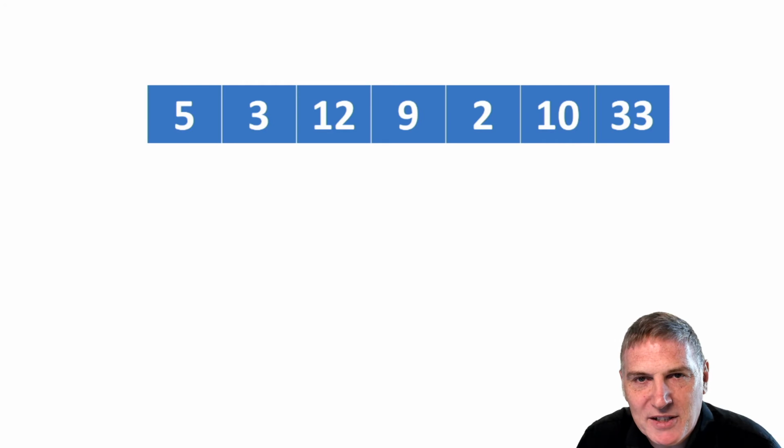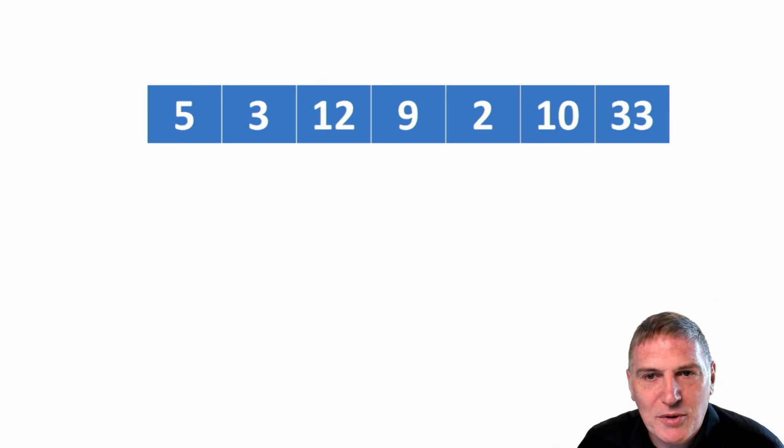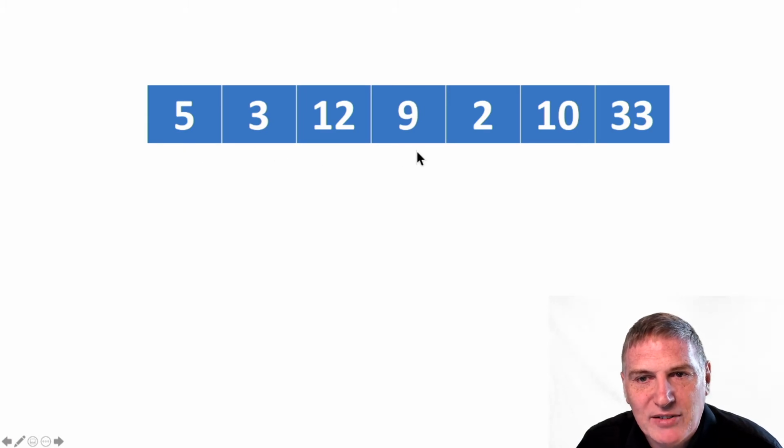But now what I want you to do is think about how you got there. How did you find that 2 is the smallest? One approach that people would do is they would start at the first number and look straight across the list. And in their mind, they're looking for a number that's the smallest. And with a small list of numbers like this, that's very easy to achieve. But let's turn that into an algorithm.